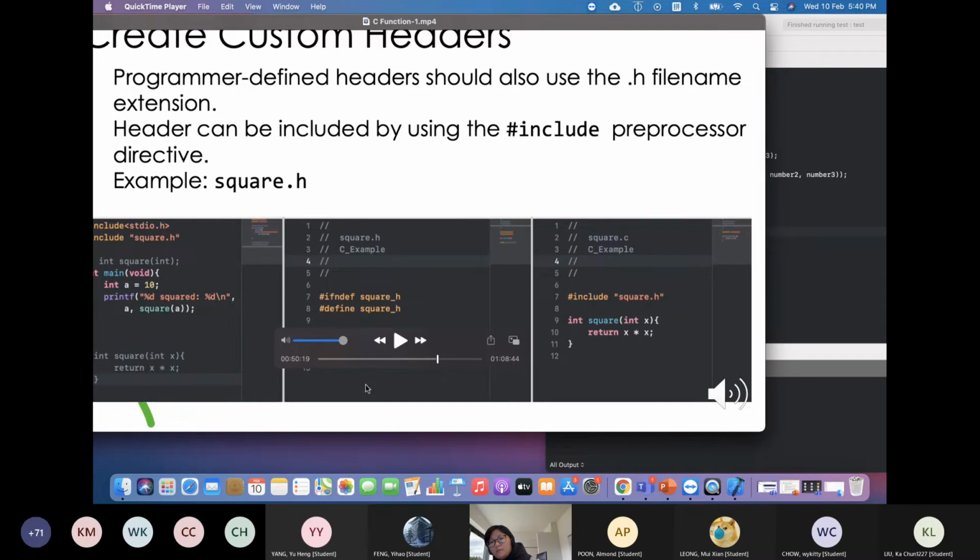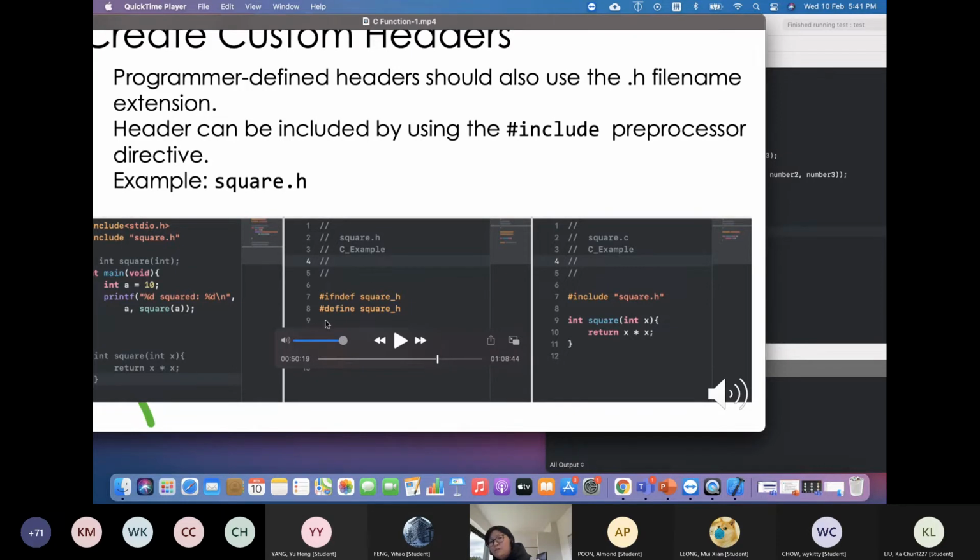The #endif means that we end the #if for these two. So in your own header, remember to include those three lines. The #endif is for this #if. And it's not a C language statement.